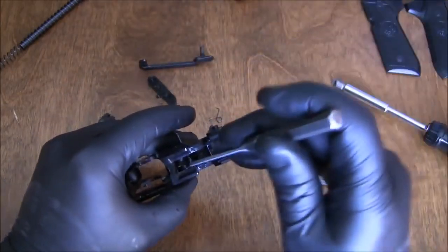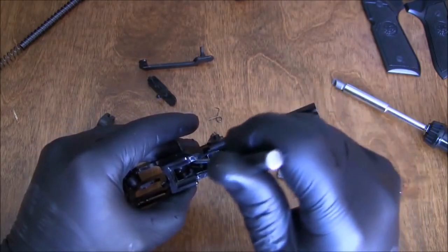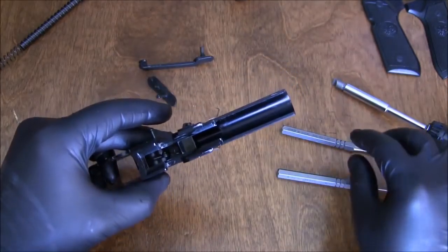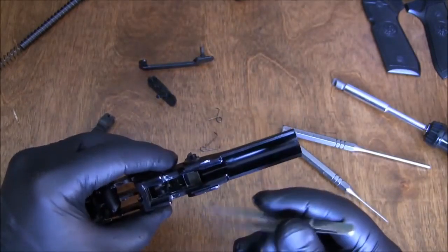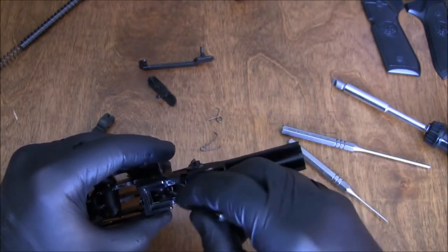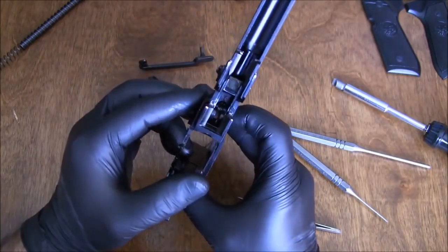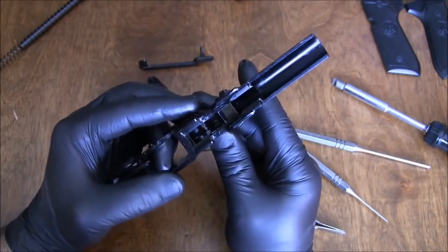We want to depress it so that we can catch it with... okay, I just accidentally moved it out of its place because I'm using a magnetized punch. Okay, maybe we can use a different tool for that. Okay, so now the spring is in place, trigger is in, and once we replace the bar, the trigger bar, we'll put some tension on that spring.